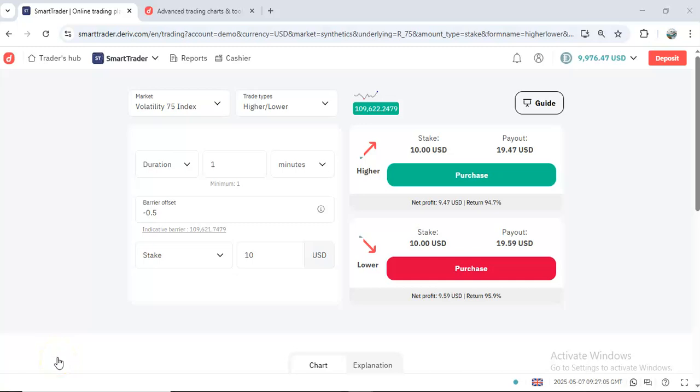So guys, on today's video I'm going to teach you another strategy for rise and fall, and for this strategy we are going to be using the Deriv trading view. So if you don't have it, you just need to go to your Google browser and type Deriv trading view. So you just need to click on the page and wait for it to open. So after that, the next thing that you need to do here is to click on 1 minute.